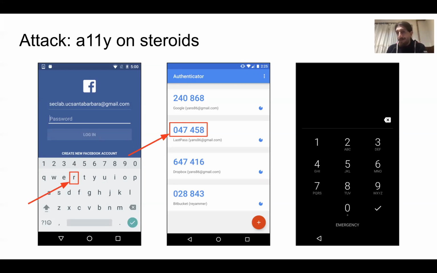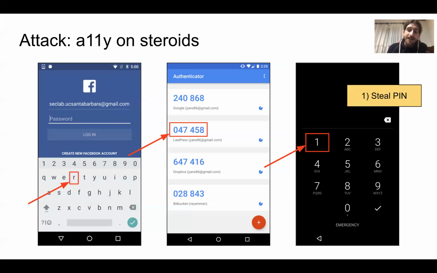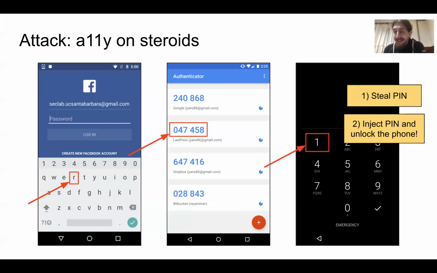And the most beautiful thing that I ever found was that even the buttons on the keypad, when you need to unlock the phone, were actually considered non-security sensitive. And the cool part is that this would also work when you lock the phone. Basically, we have our app in the background. You lock the phone. So great. Now you click on the one. Well, we are going to receive that you clicked on the one. Okay. So what you could do here is, your app in the background could steal the PIN. So we know your PIN now. And the cool part is that you can inject the PIN and unlock the phone.